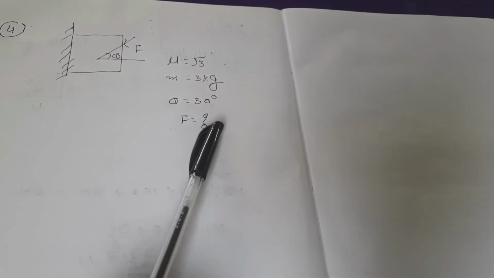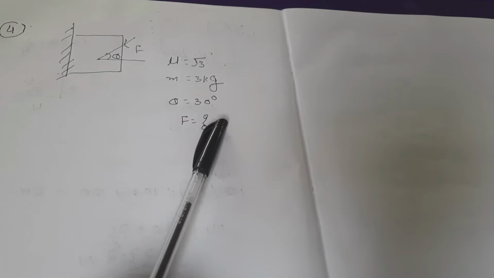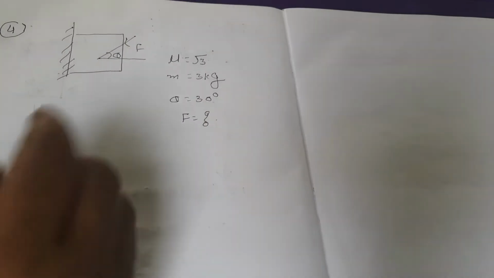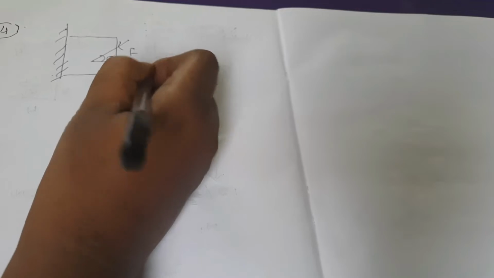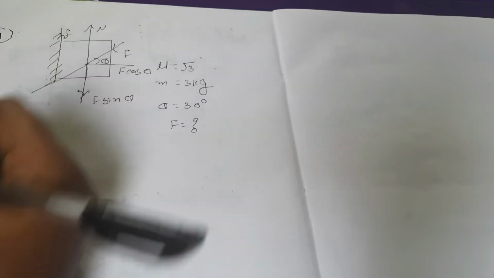In this case, you already know what the normal reaction is. See, the reaction is acting normal to the surface. Here F is resolved into two components. One is F cos theta, another one is F sin theta. It is acting downwards, no? That's why we take it as F sin theta. The normal reaction is always acting normal to the surface, and friction is also opposing here. Friction is acting between two contacting surfaces.